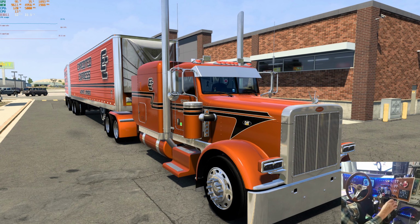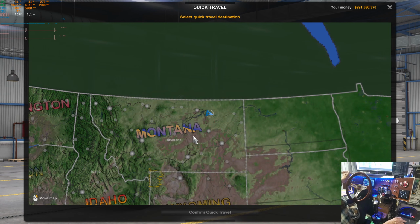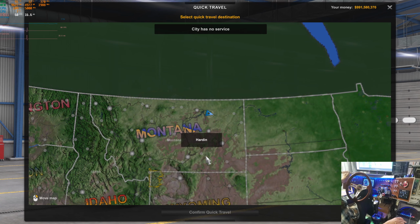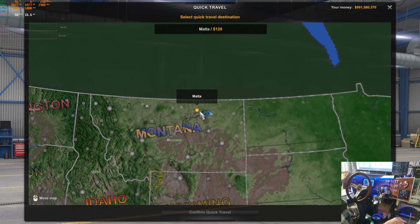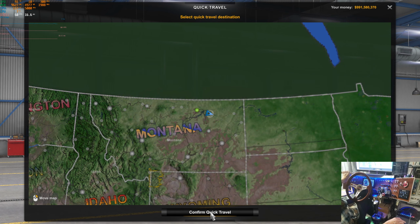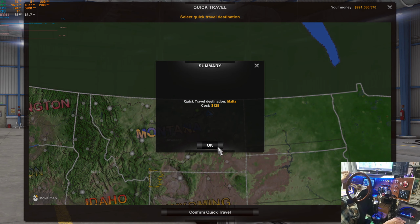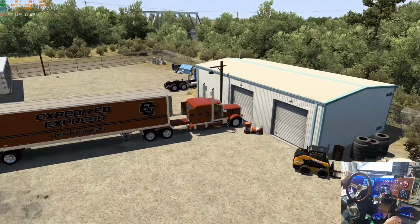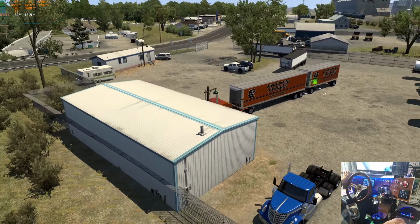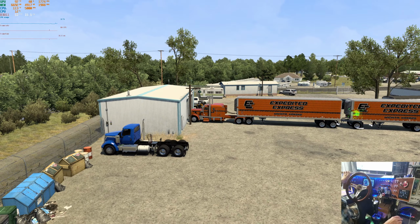Real quick, if anybody wants to stick around, where can we quick travel to? And just have a quick peek. Select a quick travel guide. So Malta, there's one. Let's find out. That's at the shop there, I believe. See what happens if we get blowed up on the way in there. I'll land on the trigger, take some lights off it, and just see what happens. Oh, well, we're okay. So this is our property here, courtesy of Driver 47 and Recon. This is the garage in Malta you can own.